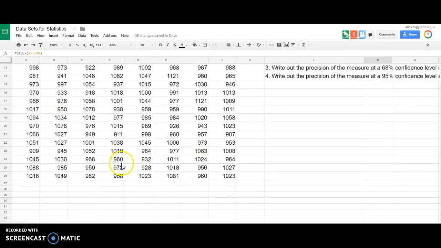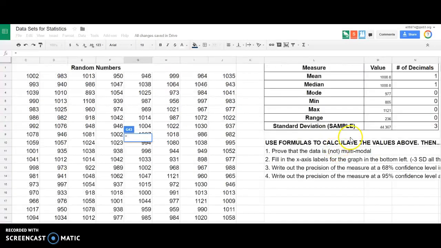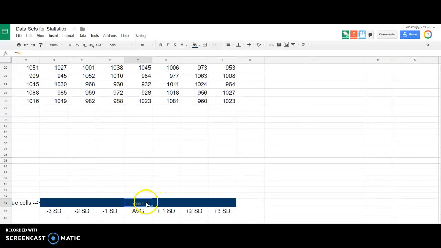So what I'm going to do is come down here, and remember there's supposed to be a big bell curve here that showed off the shape, and these are going to be the tick marks. What I was going to be able to do here is say this equals the average formula again, so don't forget that. There's your 1,000. But I could also say, you know what? This is just the value that I find in this cell, M2. When I enter, it also transposes down.